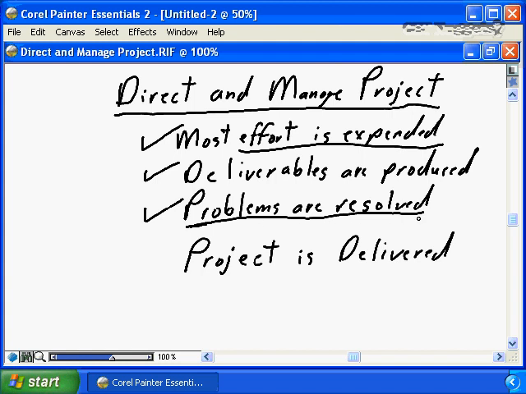This is where we, the project managers, are going to help. We're going to ensure that the problems are resolved. We're going to remove the roadblocks. We're going to do everything in our power to ensure the team members are empowered, equipped to complete and execute the project. Bottom line, this is where the project itself is delivered. Therefore, we need to ensure we're doing everything we can to support the team to get the project delivered as efficiently, as effectively, i.e. on time, on budget, to customer satisfaction. We are supporting the team during project execution. We have to resist the urge to roll up our sleeves and do it for our team.